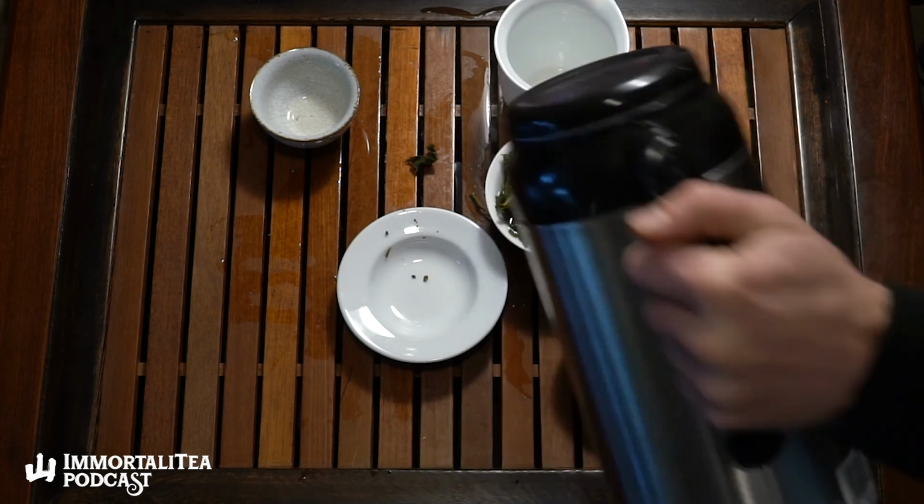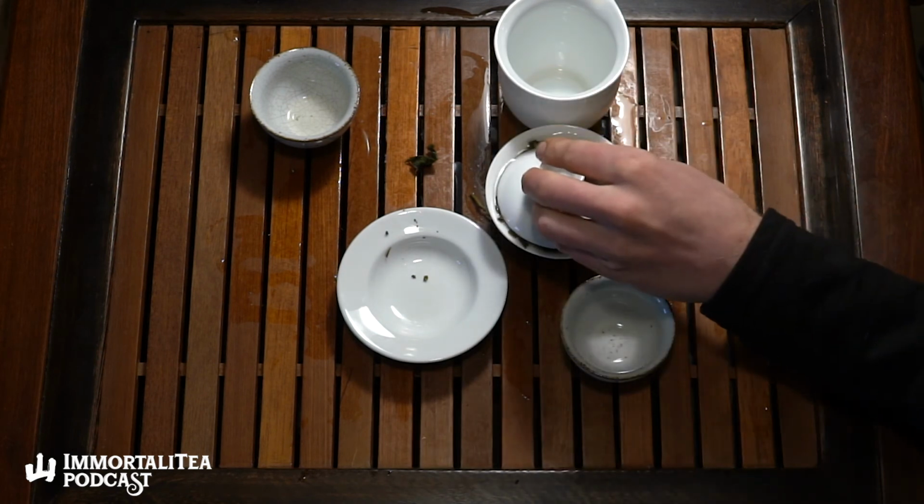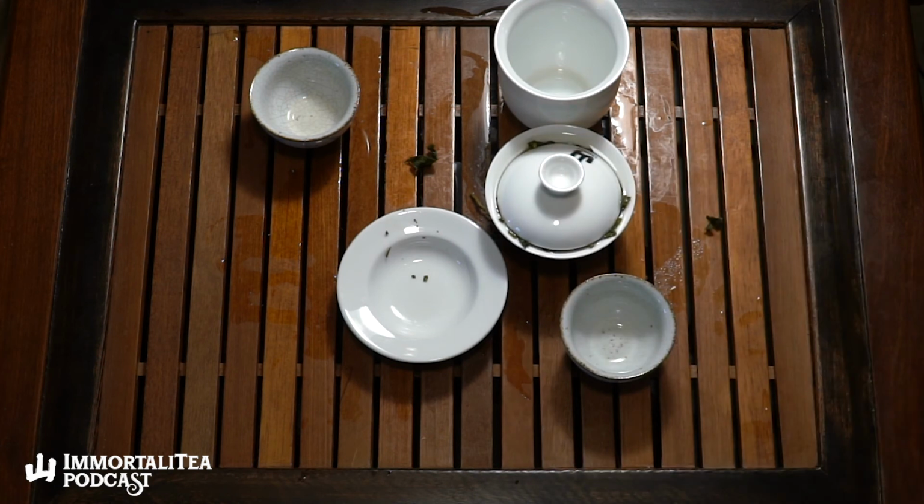I tend to push the Long Feng Xia, and the High Mountain Oolongs I get longer just because I really like them and I try to savor them as much as I can. It's just one of those personal preferences. And I hope no one's intimidated by the Gong Fu style of brewing. Again, it does take a little bit of practice, but it's mostly about figuring out what your preferences are.